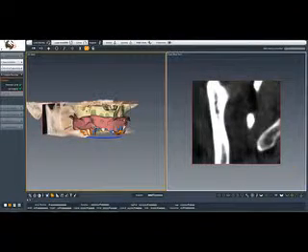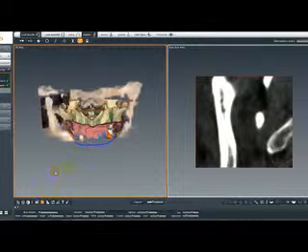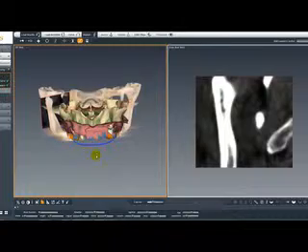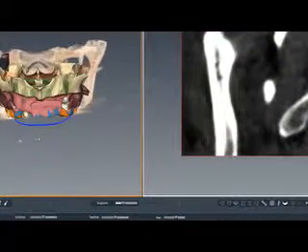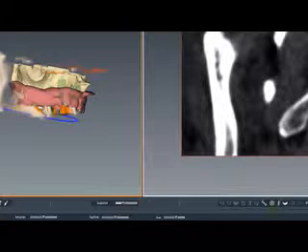So we will utilize this as a guide so we can proceed and place some implants in there. This will be a nice challenging case, as I said. Then I will go ahead and show you how I plan to place a bunch of implants, and you get a chance to decide which ones you want to use, which ones you don't want to use. But this is definitely not an all-on-4 case or an all-on-6. It's probably going to be an all-on-8 kind of case, but I'll leave it up to you to make that decision. So I'm going to start peeling off the layers.